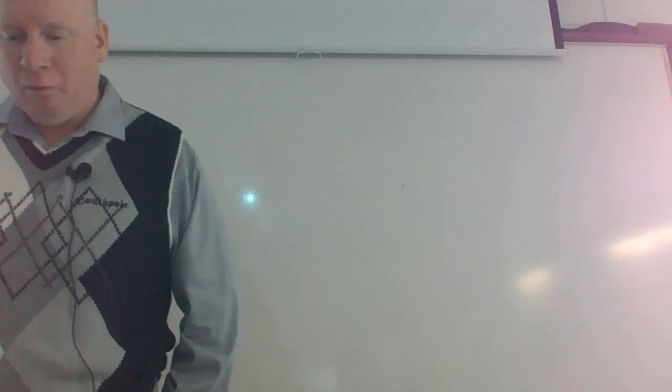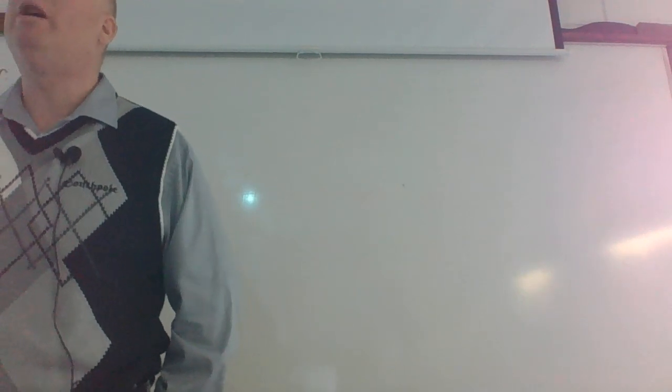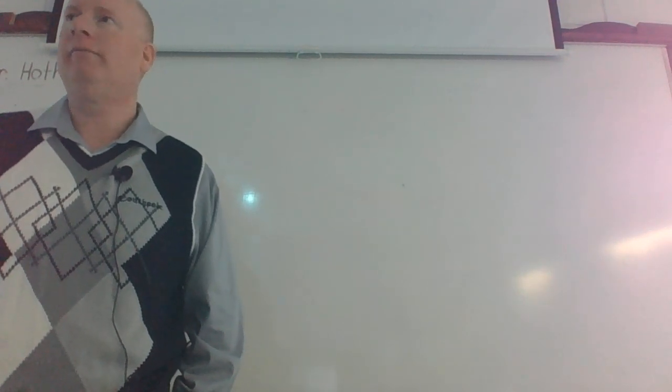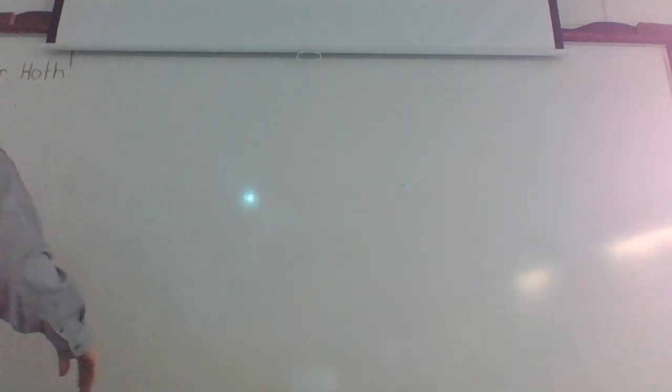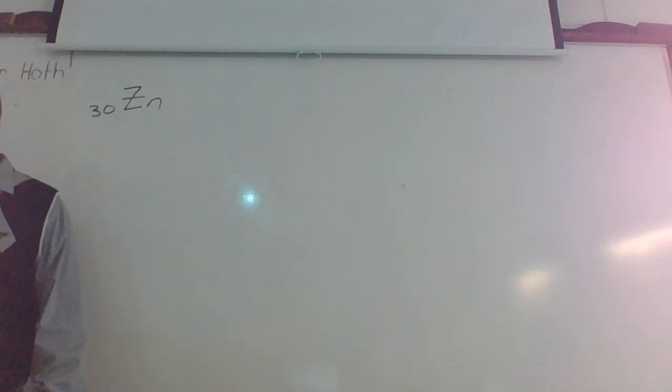Now, what I want you to do is pick a number between 21 and 30. Okay? So, when you say we're picking element number 30, that's identifying the element, which is what? Zinc, because it has an atomic number of 30. So how many protons does it have? 30. Okay? So, now we're going to do that Bohr model that has those electron clouds in it.